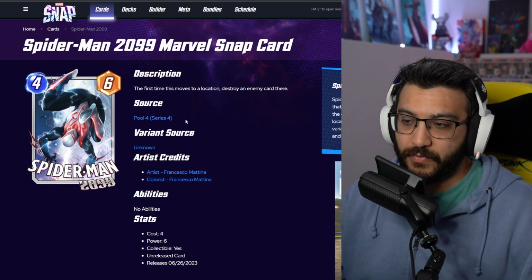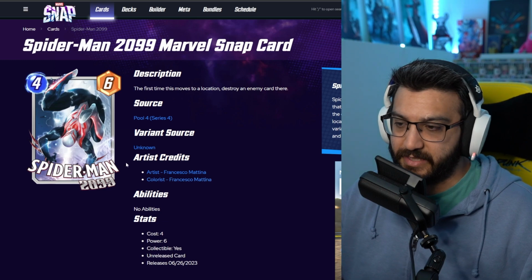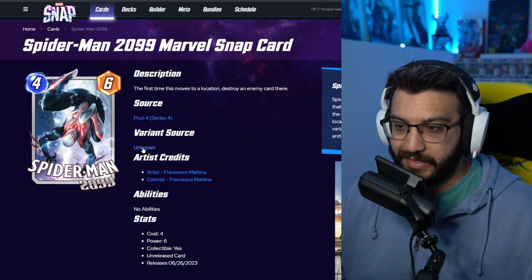He is also joined, by the way, before I forget, he's joining pool 4 on day 1, which means only going to be 3,000 tokens. Excellent. We still don't know the price of this because, like I said, all these cards are not in the game yet, so we don't know if they're going to be rare, super rare, or anything like that.